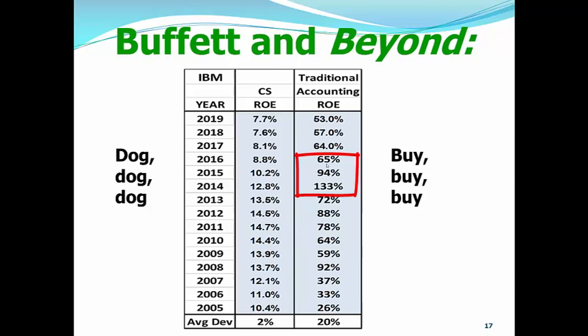Because, folks, the stock market only goes up 9.5% a year. So, if you have an accounting ROE of 133%, 65%, or anything that high, you would buy that investment. However, let's look at the clean surplus ROE. And you can see, like down here in 2013, 13.5% — that is the average clean surplus return on equity of the average stock in the S&P 500 and the Dow 30, around 13.5%. Now, we can see that for IBM, the clean surplus accounting ROE is declining. And it is less volatile than the traditional accounting ROE. But the point I want to bring out is this ROE is going down.